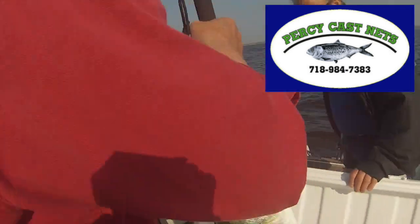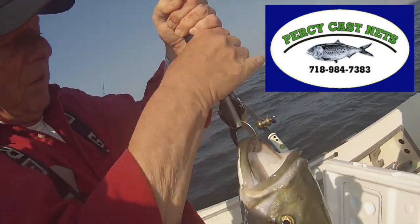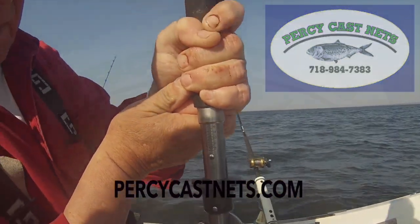All right, Percy putting it up on the boga grip. What is it? Am I supposed to be able to tell? I don't know. Okay, the boga grip. Looks like 20, maybe 22 pounds.